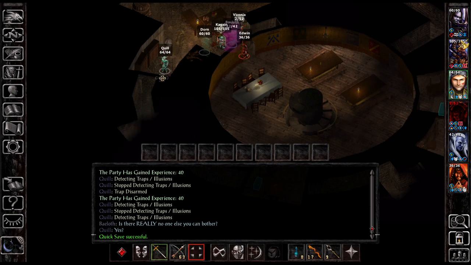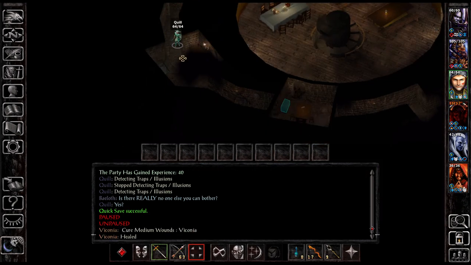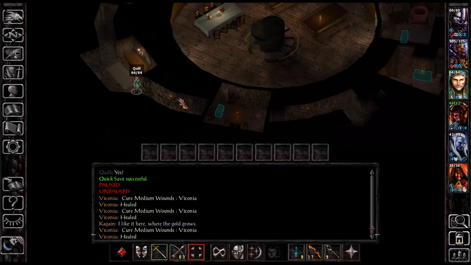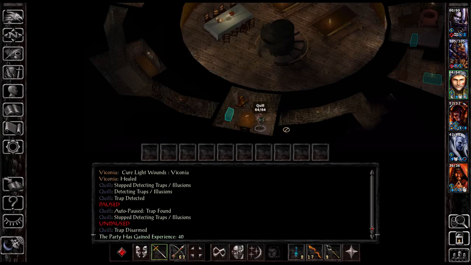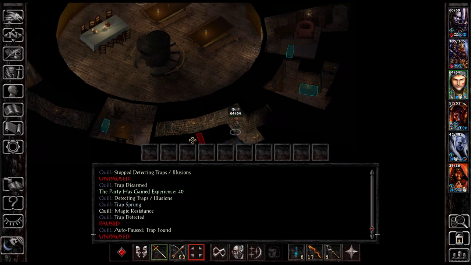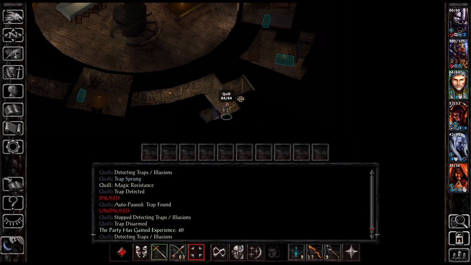Oh, I can save while there's a hold. There we go. I'm going to wait a tick in here. Again, it would be really nice if there was a visual indicator of the round ticks. I don't think there is. I guess, you know, confirm that a 6 second round has gone by. Okay, we're fine. Everything's fine. Interesting.